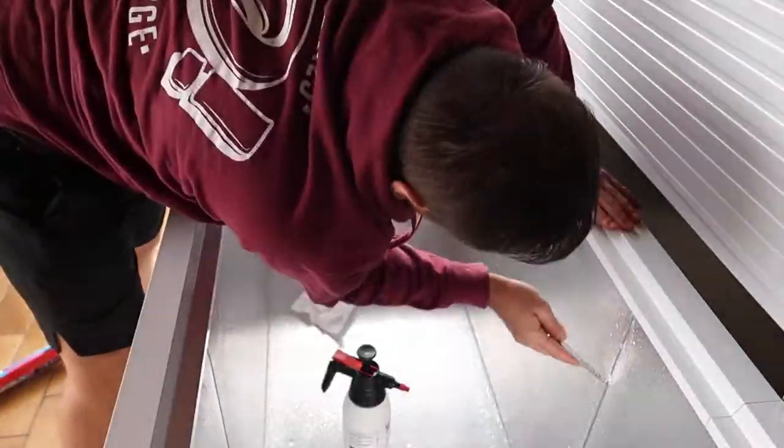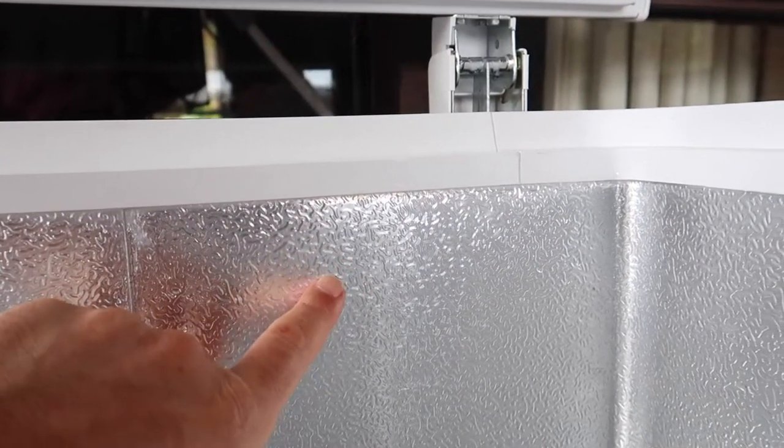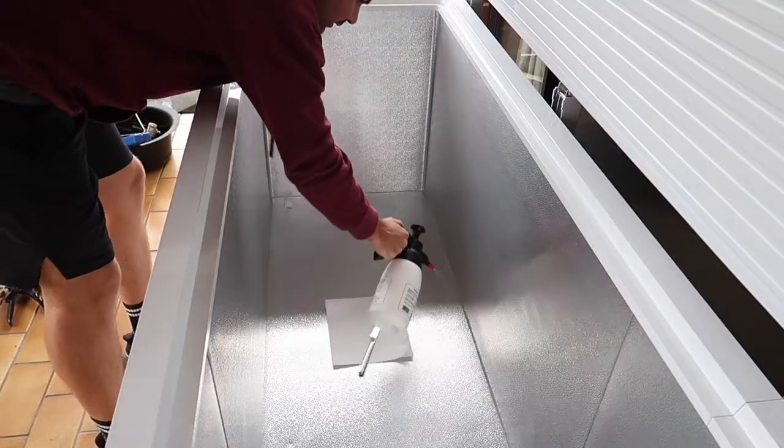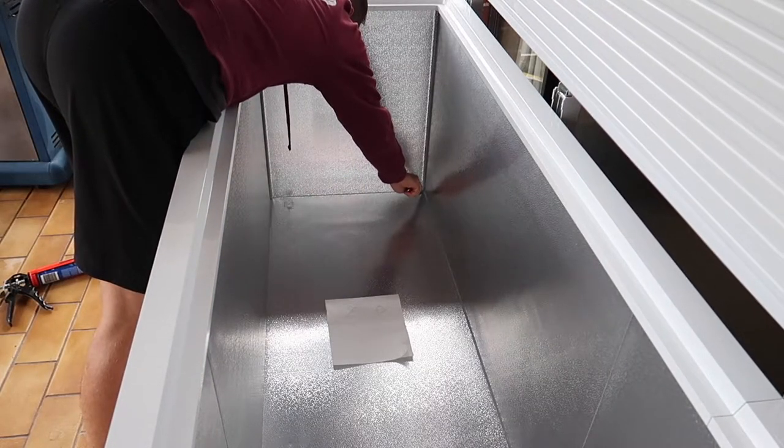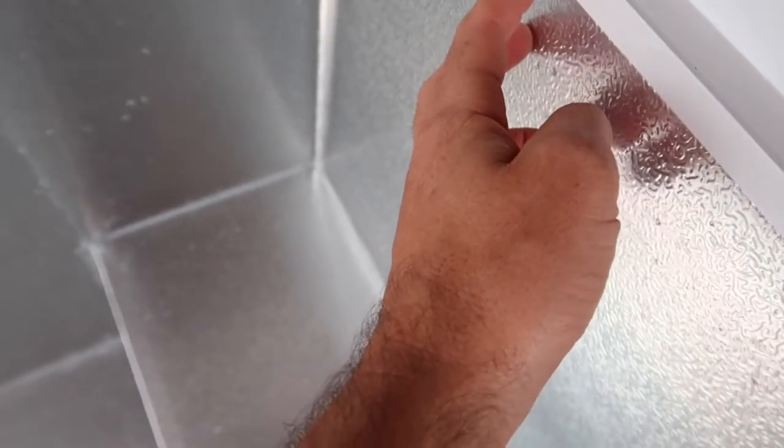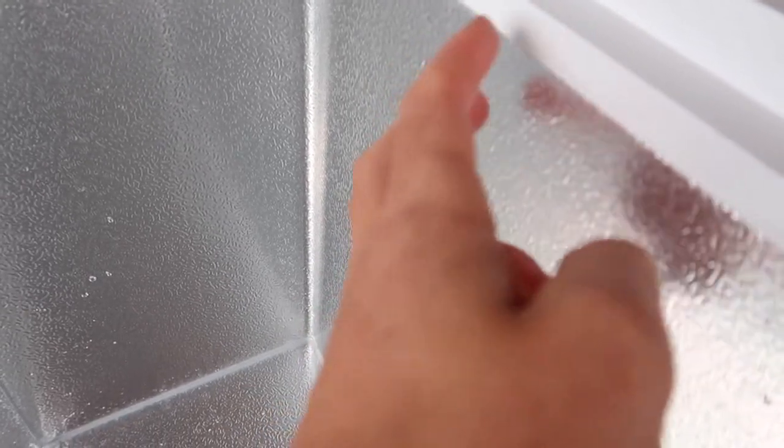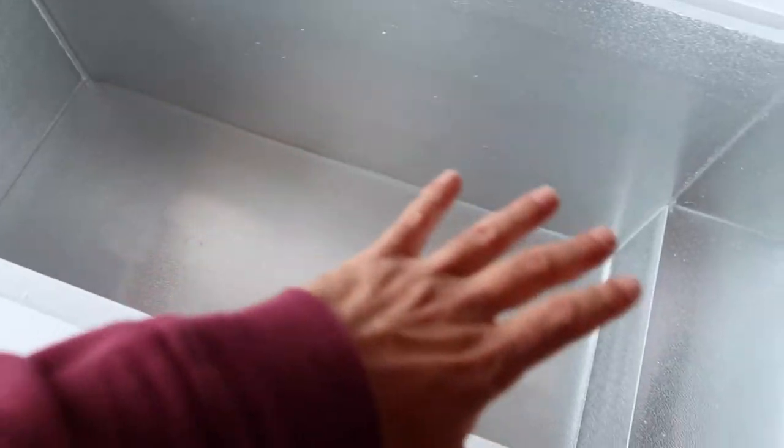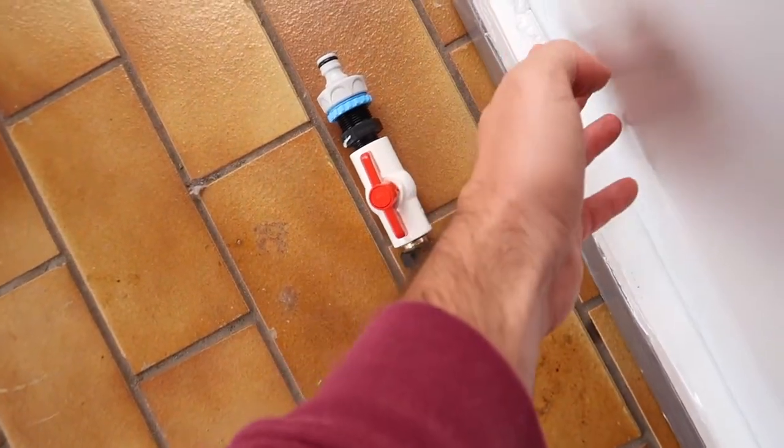I've gone around and siliconed all the joins around the whole thing. I've also done it at the top here where the inside of this meets the plastic here. If you're wondering why I was spraying soapy water on top of the silicon after I put the bead down, when you go along with the tool afterwards or a knife to scrape it nice and clean to get a nice edge on it, it stops it from sticking to the sides. The soapy water creates a barrier between the silicon and the surfaces. When you wipe it off it won't get stuck to here because the soapy water is there to stop it. Now I can let all the silicon dry overnight, but I'm going to work on putting this drain tap into the hole there.